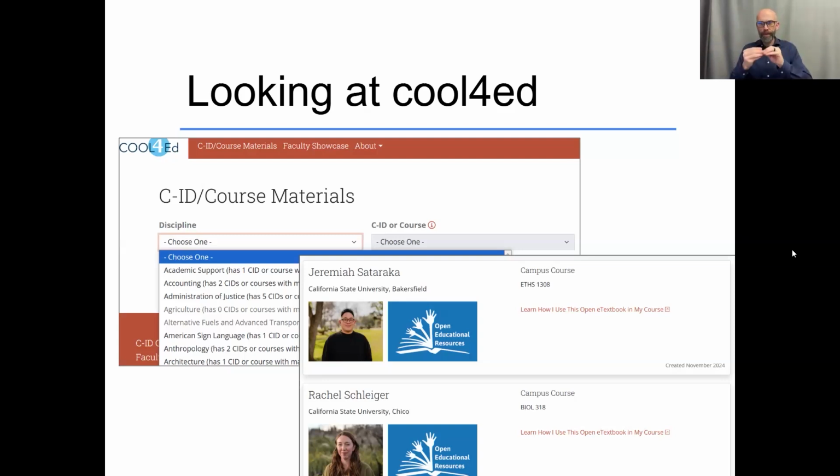And then there's also what I like to look at, the course material showcase. So faculty kind of describe their process, their use of the OER, their challenges using it, anything different that they've noticed in their student learning or success, student feedback. So it's nice to read some of those reviews about the OER that they're using. They're also rated, so a lot of the OER is evaluated, and the ratings are based on a rubric by Cool4Ed.